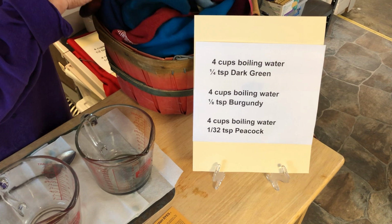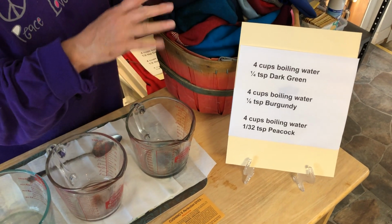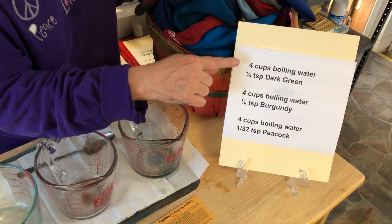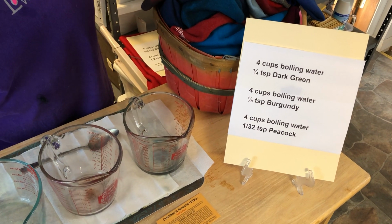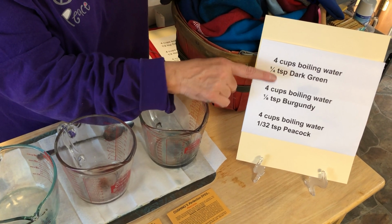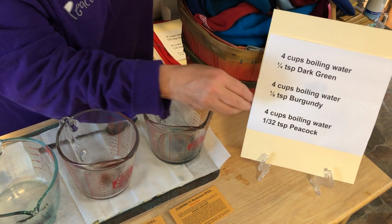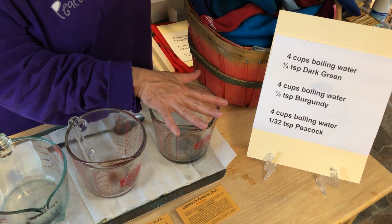Now, if these are not dark enough for you, you can always do 2 solutions. Just say, Lisanne, I have a lot more wool to put in. Okay, you can either make double these or do it once, do the dye solutions once, pour them in, do them a second time, pour them in, so you have a double dye bath. Or if you just want them deeper, you can change that to a half, that to a quarter, and that to an eighth. Peacock is a very intense color, so you don't want to overdo it to make it turn turquoise. But the others you can duplicate, double, whatever you would like.